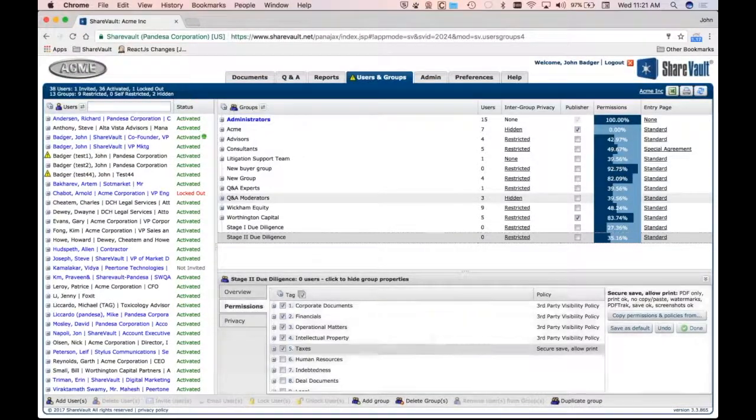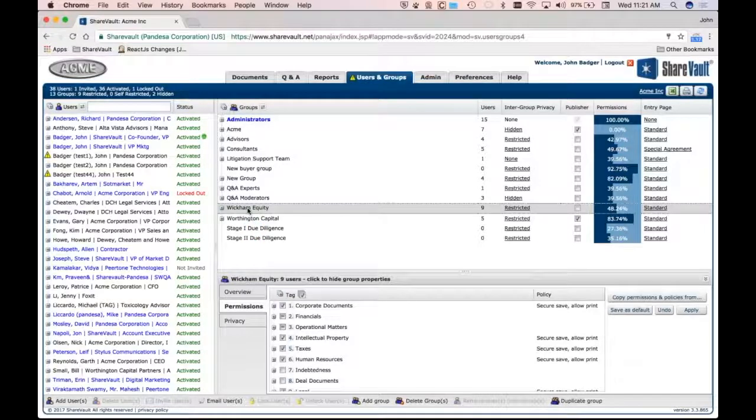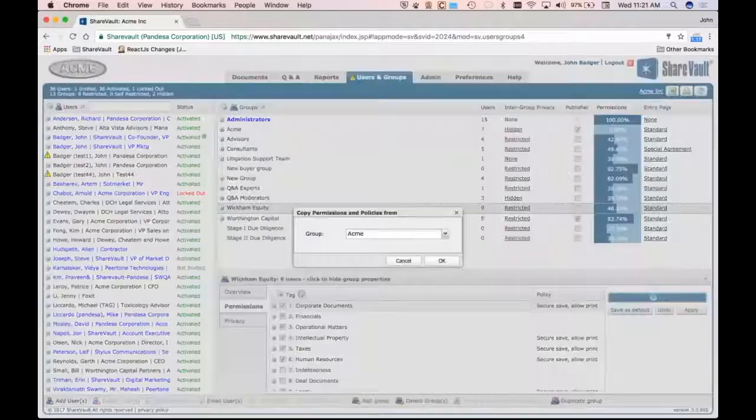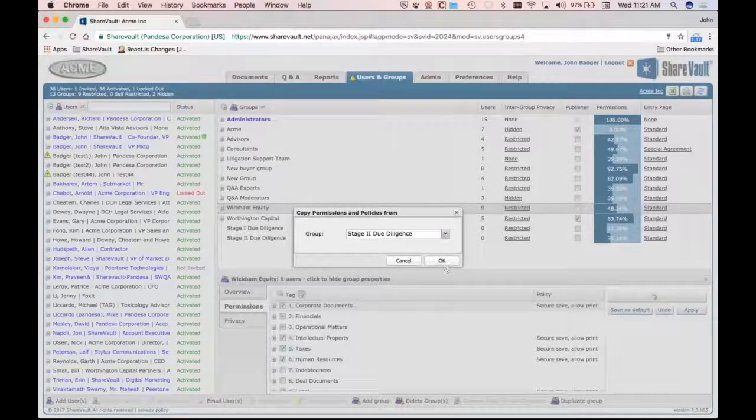So you do that, maybe you do 3 different stages of due diligence, and then if you've got a new potential buyer, let's say they're called Wickham Equity, and they've just finished Stage 1 due diligence and they're ready for Stage 2, you select Wickham Equity and you go copy permissions and policies from Stage 2 due diligence.